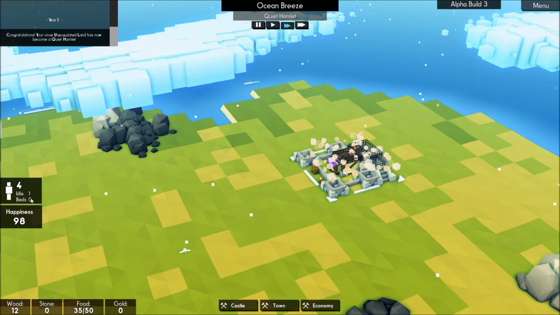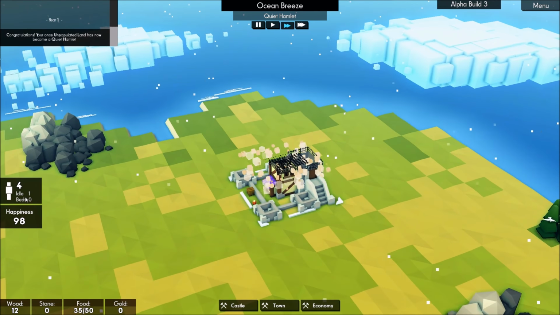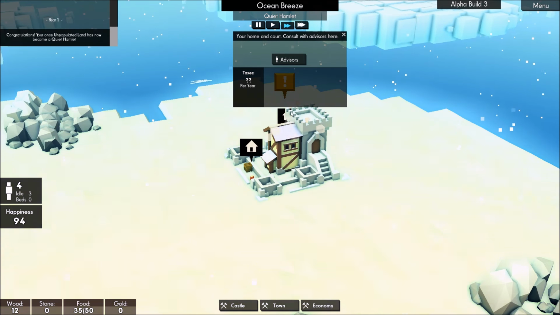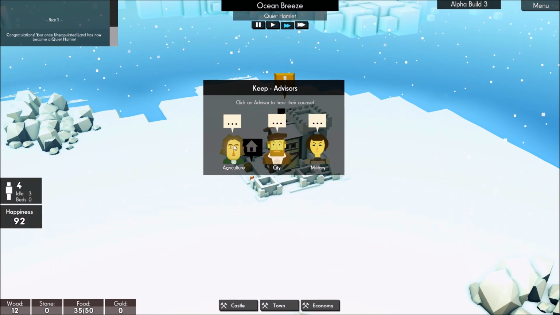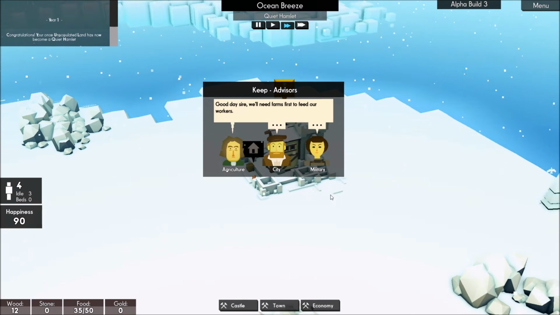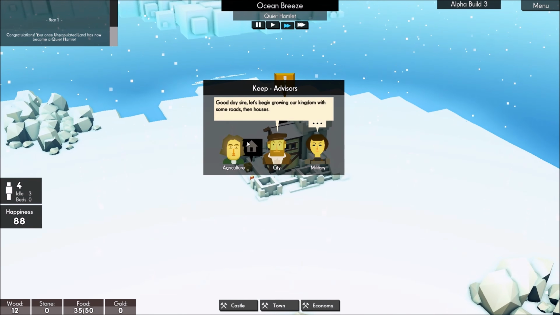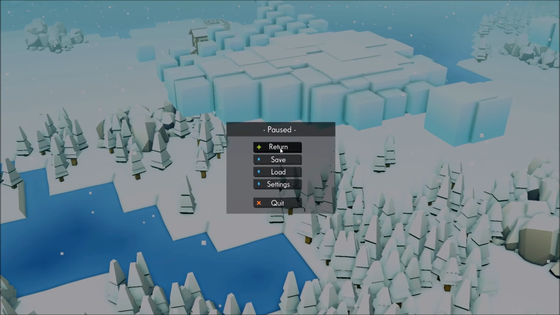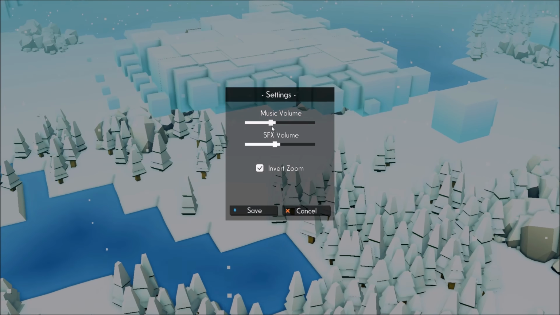We have 4 little dudes. One of them is idle. We have 0 beds. Happiness 96. Advisors. These dudes kind of just spam stuff that we already know. Some good growing our kingdom. I need to turn down the music. Good lord.